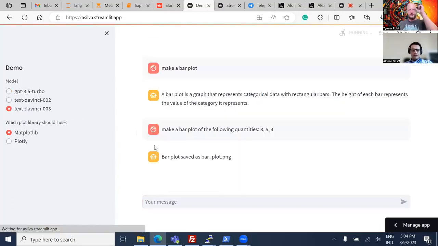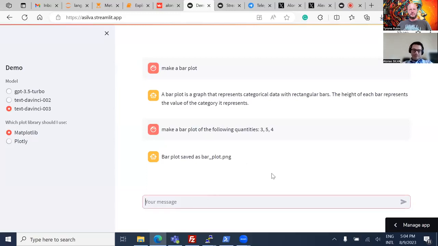For example, I can tell it, okay, now I need to use a little bit more power. So I'm going to use DaVinci. I could use GPT-4, but let's see it like this. And I said, download the Iris dataset and plot sepal length versus sepal width, distinguishing by species.